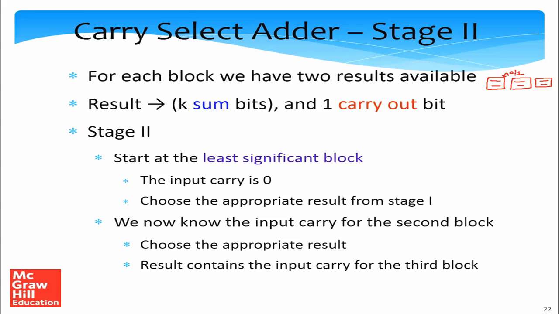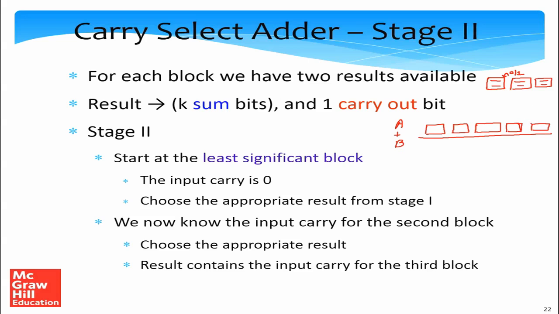Now, for two 32-bit numbers that we are trying to add, a plus b, we have a sequence of 8 blocks, where each block has 4 bits. So we can generalize it. Let's say each block has k bits, and that's also fine. They are supposed to be equal size rectangles, sorry.